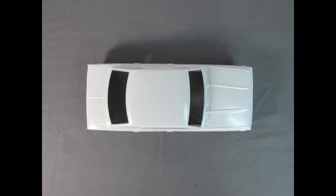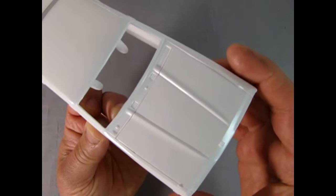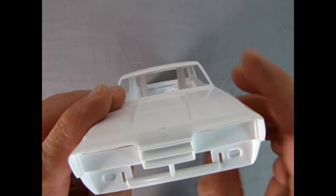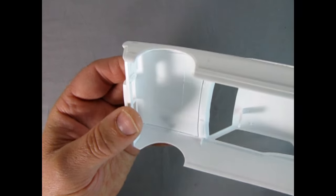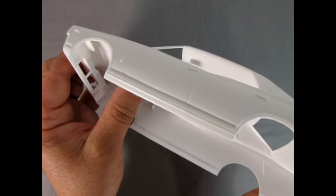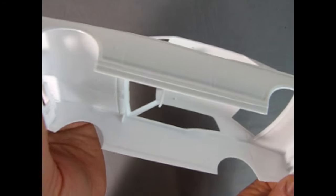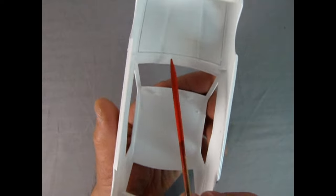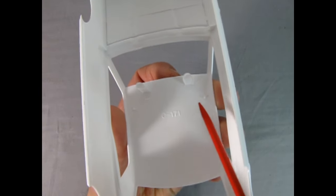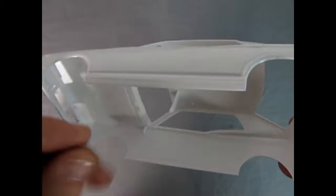Here we have the body for the Nissan Gloria slash Cedric, and it is wonderful. We have a nice little grille on the cowl, all the hood elements, and the front end is sunken in to accommodate all the lights and everything else. Interestingly, it does have a cutout for an opening hood, but no engine details since it was designed as a simpler car — the opening hood may have been to change the batteries. You could add in a Chevy V8 or try to duplicate the actual Cedric motor using plastic sheets and shapes. Those posts need to be chopped out so you can put the glass in nice and easily.